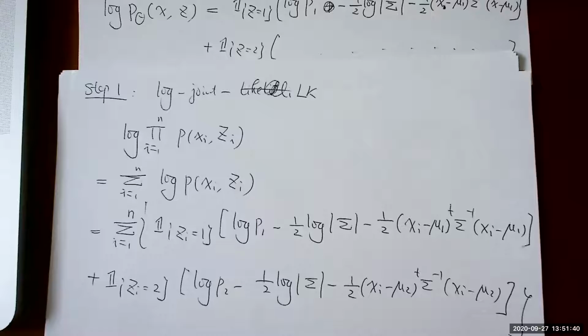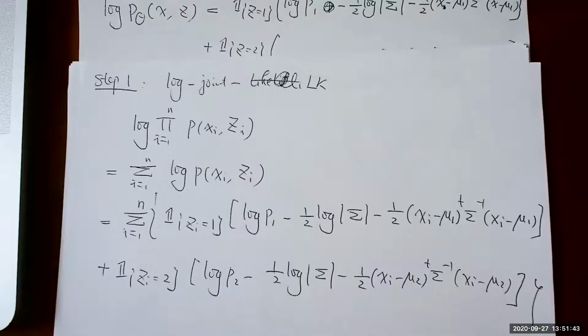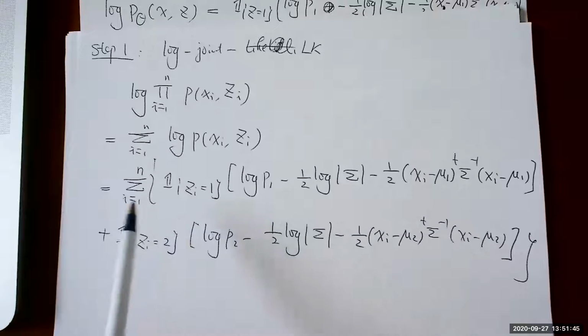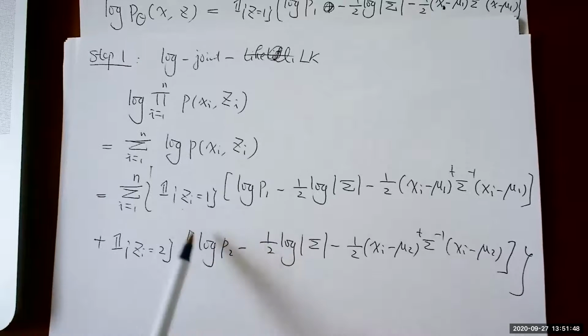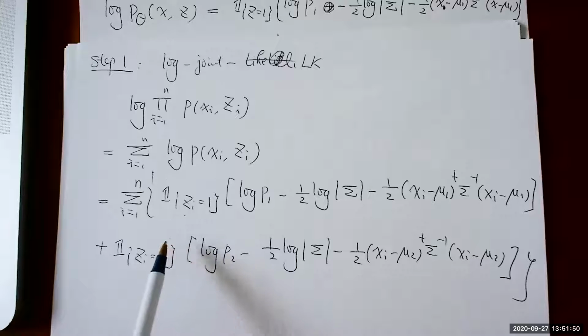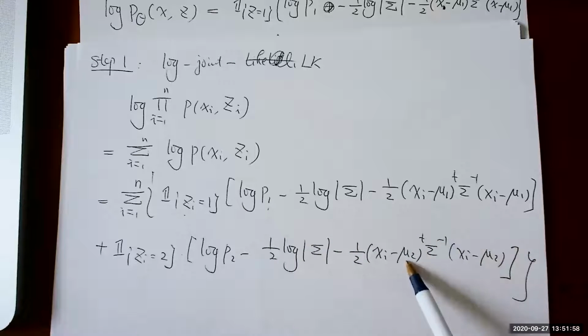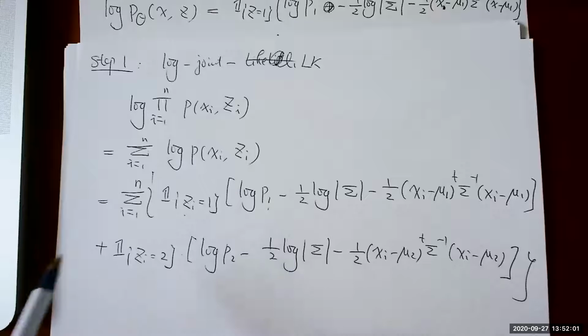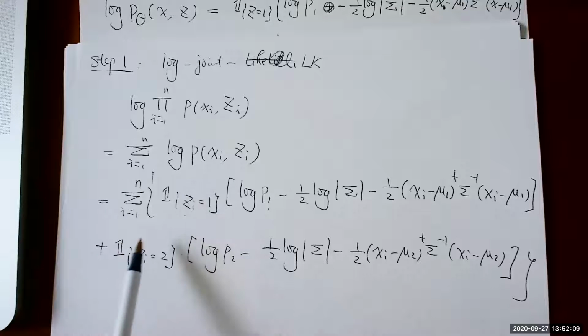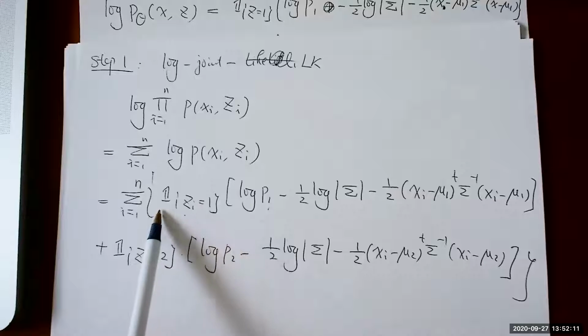This is the very first step of the EM algorithm. And now we cannot directly maximize this because we cannot observe the zi's. We only observe the x's, those are the lowercase. And we try to pick p1, p2, sigma, mu1, mu2 to maximize the expected version of this. So the next step is the E step. In the E step, we take the expectation of this, meaning that for an indicator variable, once we take expectation, that becomes the probability, right?